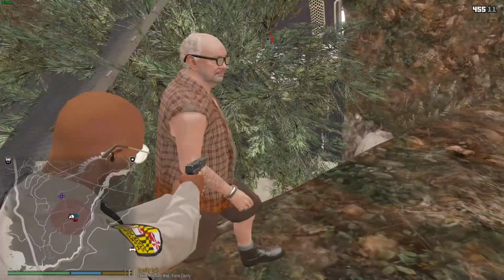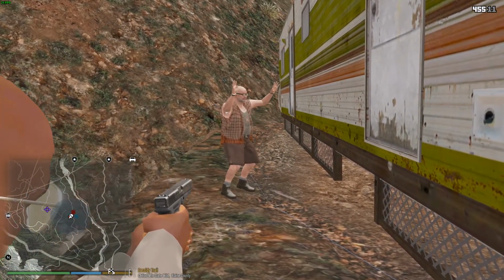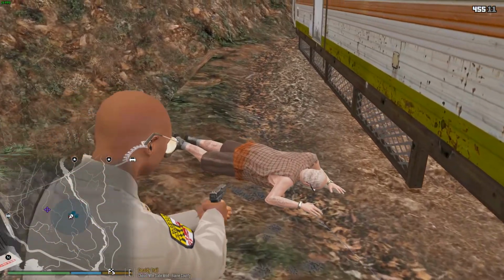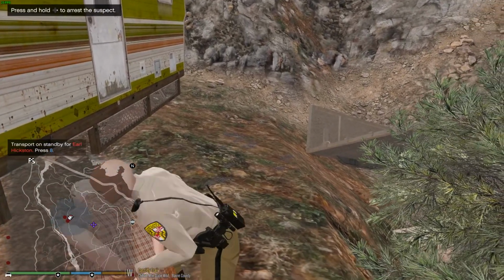On the ground. On the ground. Show me your hands. Get on the ground. Down to the ground. Don't make any sudden movements. Down to the ground, slowly as possible. There we go. Stay on the ground. I'm going to go ahead and handcuff you right now. What you doing out here stealing trucks, man? Earl Hickston.